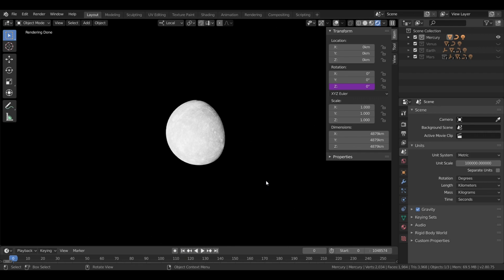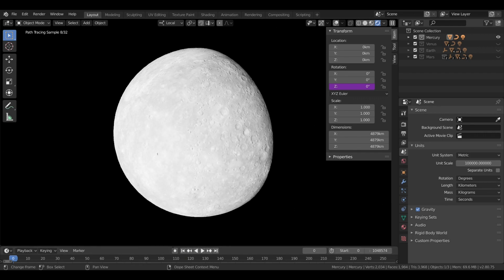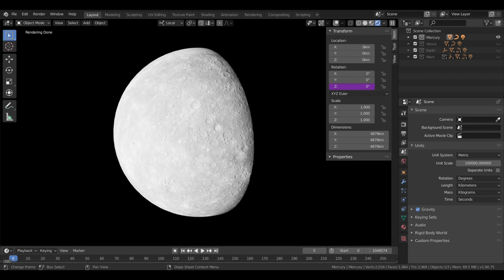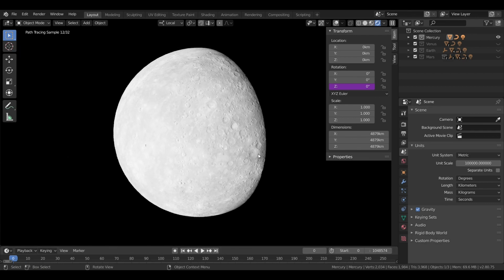Mercury takes just under 88 days to orbit the sun. And this value is approximately 1.5 times that of its rotation period of 59 days. That makes it so that Mercury has a 3-to-2 spin orbit resonance. For every two orbits it makes around the sun, it rotates on its axis 3 times. And because of this resonance, an actual solar day on Mercury, sunrise to sunrise, is actually twice as long as its year, which is 176 Earth days.